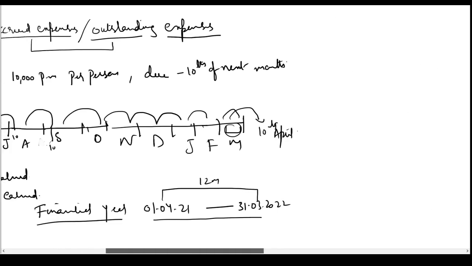We can take one more example to make the concept more clear. Let us take one more example.